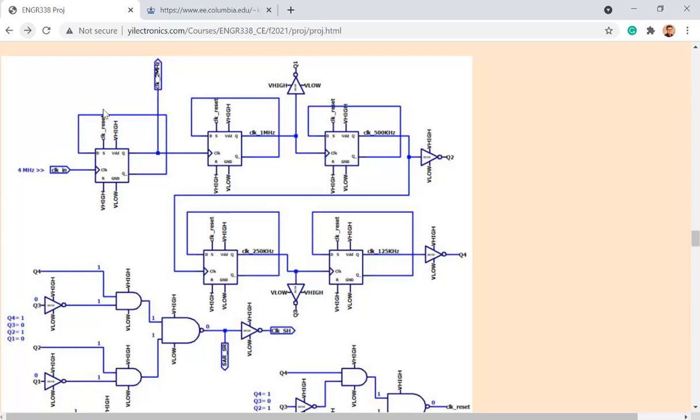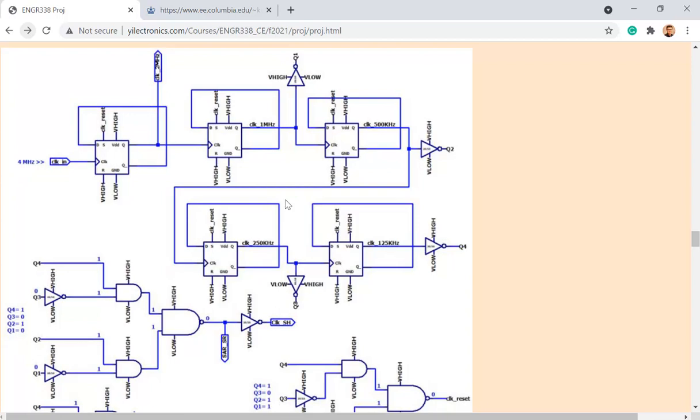For example, we are not looking at the first one, just looking at the 2 megahertz. This is generating a 2 megahertz signal, and we got 4 bits over here. So for a 4-bit counter, what's the maximum number it is able to count to? 15. So after 15, it's going to reset itself. It's not actually resetting, it's just overflow, right? So it's getting a carry out. All the other bits will be zeros, and there will be a carry out. But since you don't have another register to hold that carry out, it just seems like all the other things are zeros. It's just like resetting itself. But we do not want to count to 15 because it's just a waste of time.